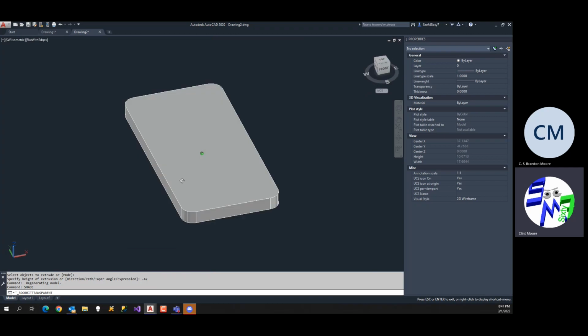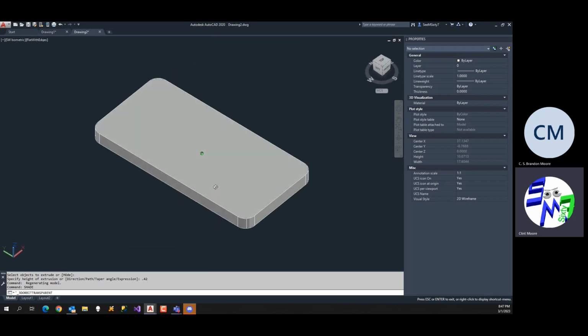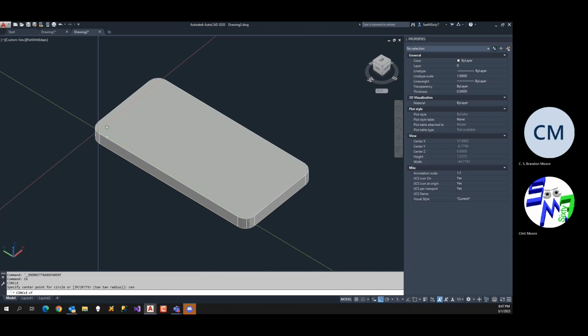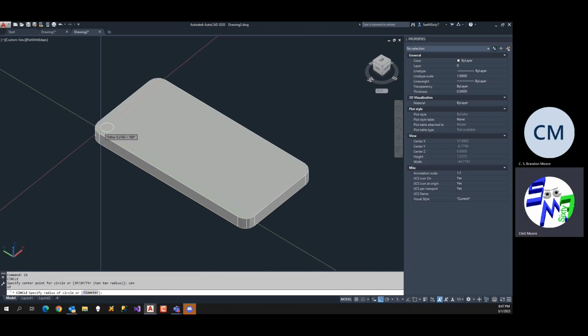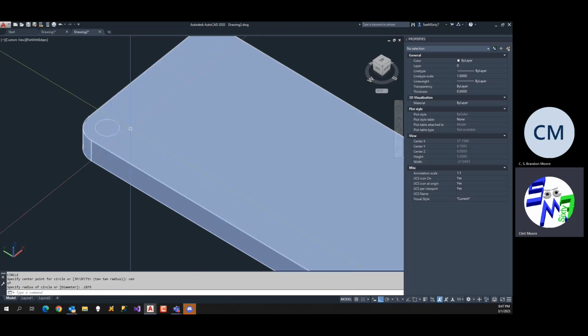All right. But we have to put some camera lenses on the back of this thing too, right? So what we can do is type in circle, and I can type in CEN of here. Boom. And I can put a little circle there. Let's say it's a 0.1875 diameter. Okay. And say I want to move that over. I want to copy that because there are like 3 of those things there. They're a little bit bigger than that actually.